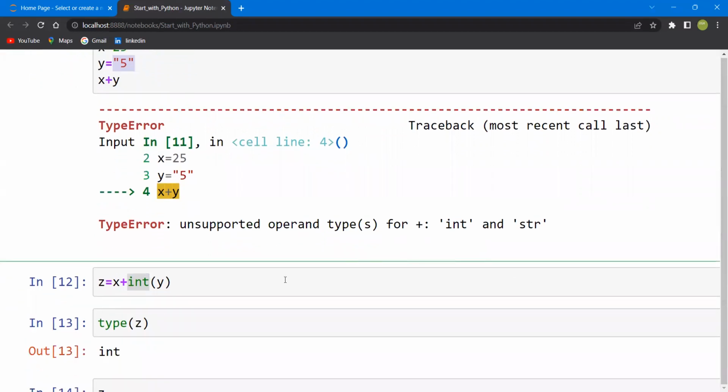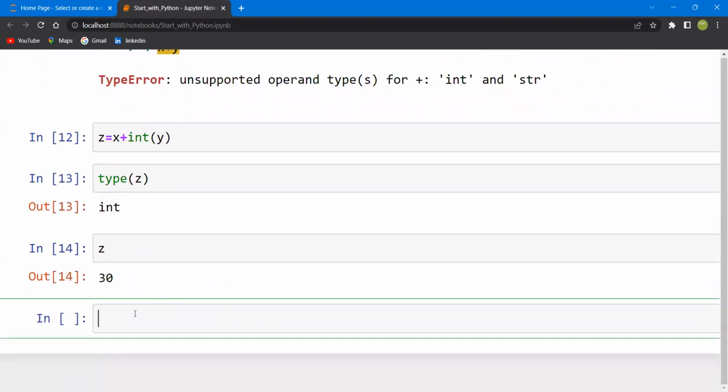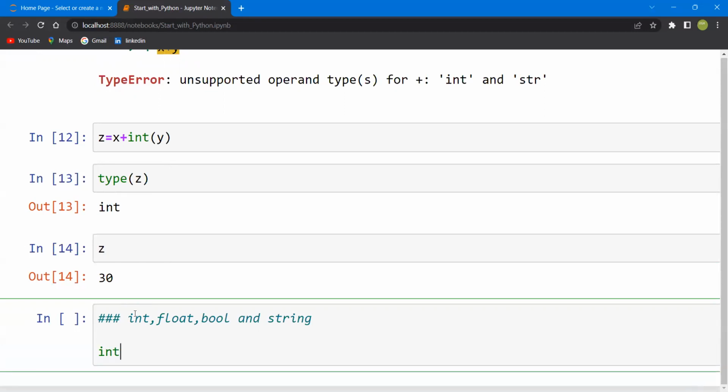I'm giving an assignment here. You need to consider the data types integer, float, boolean, and string. Only these four are enough. Say for example, if you take integer and integer, when you add them, what would be the data type of the result?